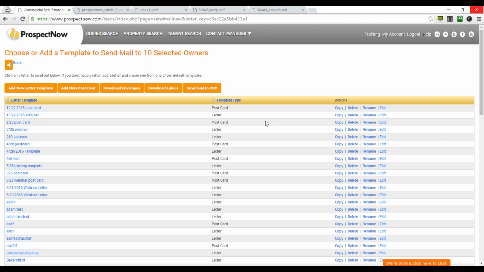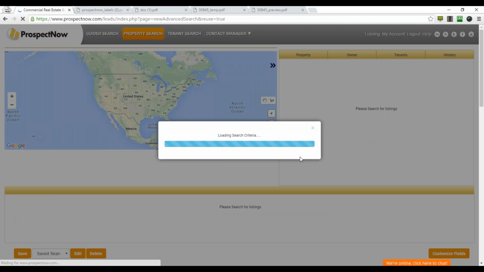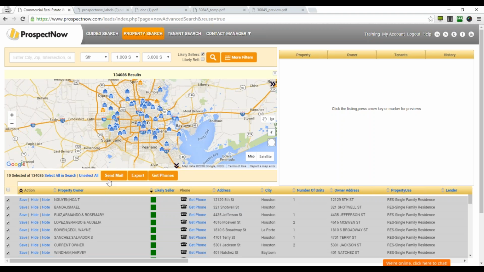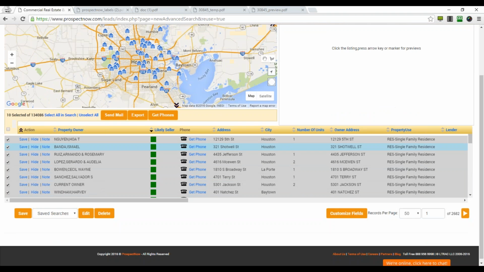If you are not in that category and you would like to have the information in a CSV file, you can do that in limited quantities, and that's going to fall under the category of a standard export. So I'm going to go back to my property search page here and point out to you that next to the send mail button that we pressed initially, there's an option here that says export. Now you are limited to 500 exports per month as part of your monthly subscription. So if you do want to use those for purposes of mailing, you certainly can. You would just click the export button.